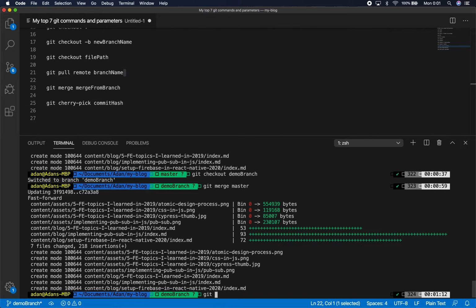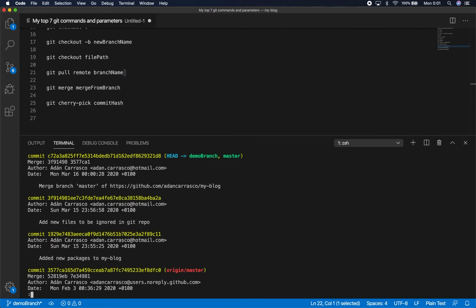So let's check the cherry pick, and for that we need to do git log. And then in git log we have the commit, the hash commit, and with cherry pick we can extract any commits that we have in different branches. So let's say we are in one branch and we want to cherry pick one commit to another branch. We can do it via cherry pick. So let's say we want to cherry pick this commit. What we will do is git cherry pick and the commit hash.